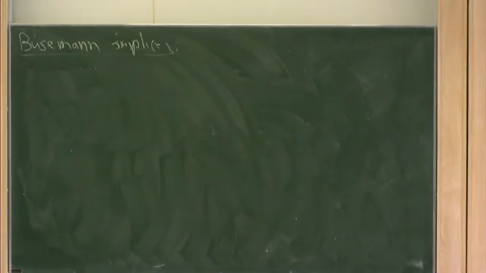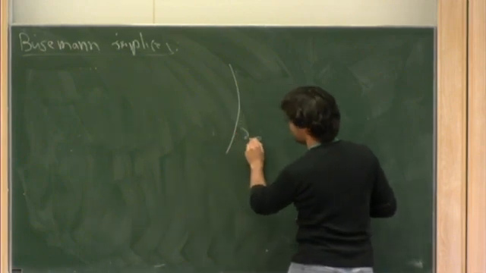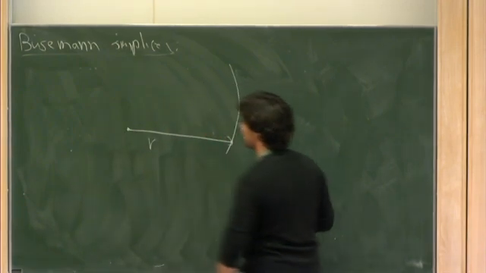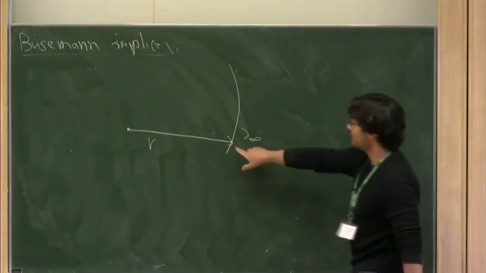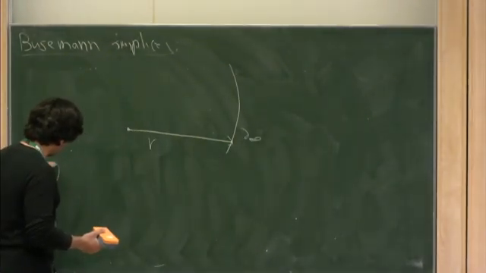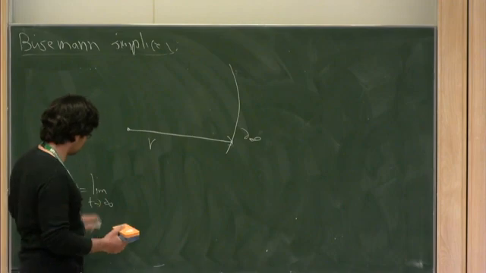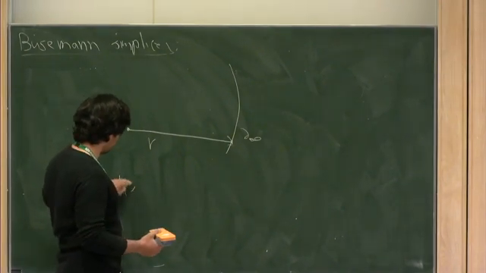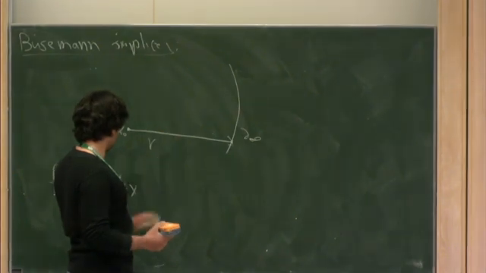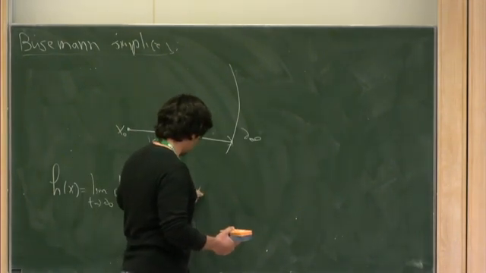Okay, so first, if I have a point in the boundary at infinity, and this is a geodesic ray going towards that point, then there's something like a distance function to this point at infinity. What do I mean by that? Well, you can look at the following function. h of x is equal to the limit as t goes to infinity of the distance from x to r of t minus the distance from x naught, this initial point, to r of t.